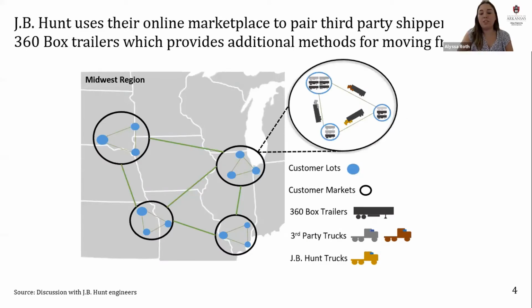Yeah, so as Remy just mentioned, 360 Box is compatible with JB Hunt's marketplace platform. JB Hunt will upload customer award information, which we'll touch on a bit later, to this load board that's on their online platform. And from that load board, third-party carriers can go ahead and assess their availability and essentially grab specific freight at a set rate or even bid with other carriers on it. So after JB Hunt assesses those third-party carrier options, they'll then go ahead and determine if another company can ship a client's freight at a lower cost to them. Though shipping through a third party doesn't eliminate all costs to JB Hunt, it definitely has the potential to save them money and ultimately creates a greater profit on those awarded lanes.